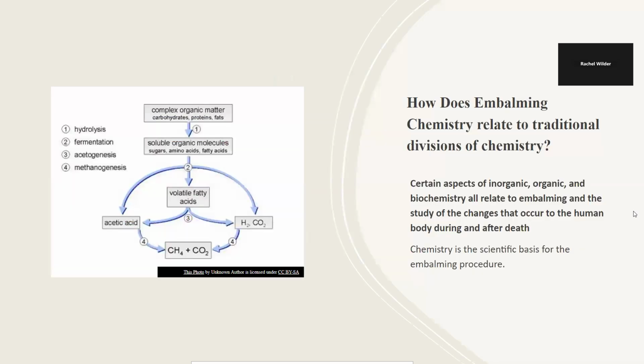So how does embalming chemistry relate to the traditional divisions of chemistry? There are certain aspects of inorganic, organic, and biochemistry that all relate to embalming and the changes that occur to the human body during the process of death. Remember, death is not an event, it's a process that happens, but also postmortem, after death. So chemistry is our basis for embalming. We are essentially chemists.